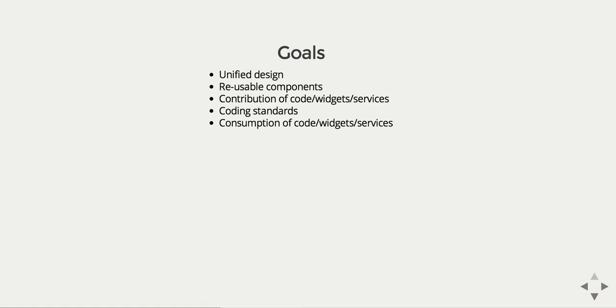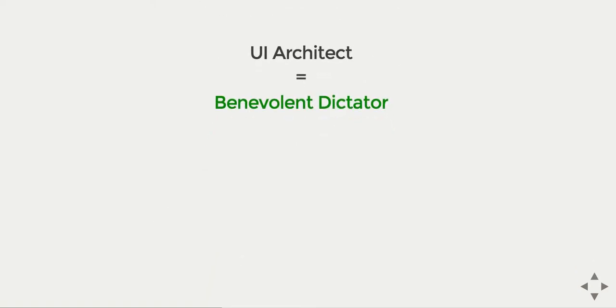Now, on the consumption of code, like I talked about: when you consume it, if you want to make any changes to it, make sure you contribute back to the framework. That's very key. And so these decisions need to be made by the architect and the team in general. Most of the times when I go in as an architect into a project, I try to be a benevolent dictator, which means I listen, but there are some decisions that need to be made, and boom, let's make them and move on.